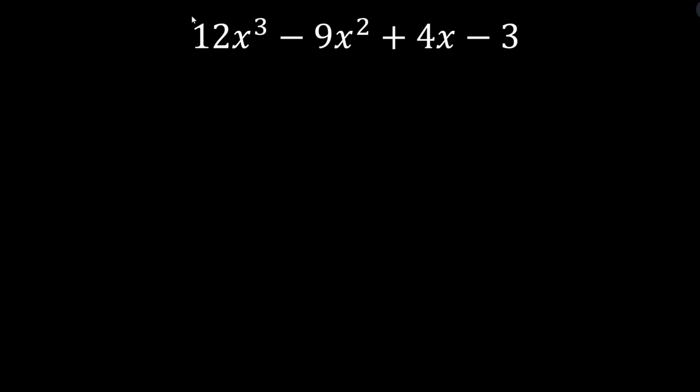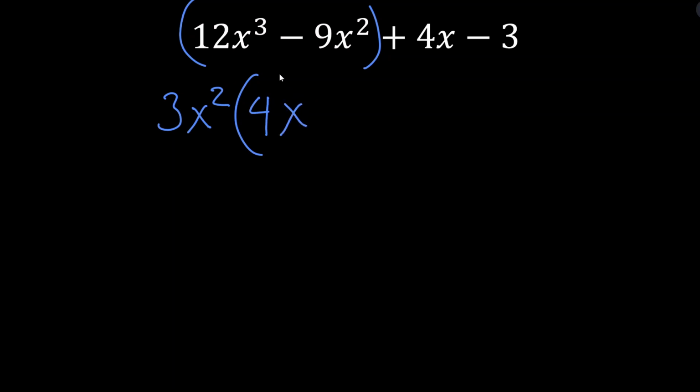We can move on and start our factor by grouping. So what do 12 and 9 share in common? That should be 3, the biggest number they share in common. And then x cubed and x squared, that means we can take x squared out, right? This is 3 x's multiplied together. This is 2 of them multiplied together. So they both have 2. That's the most they share in common. What are we left with? What do we multiply 3 by to get 12? That's 4. What do we multiply x squared by to get x cubed?